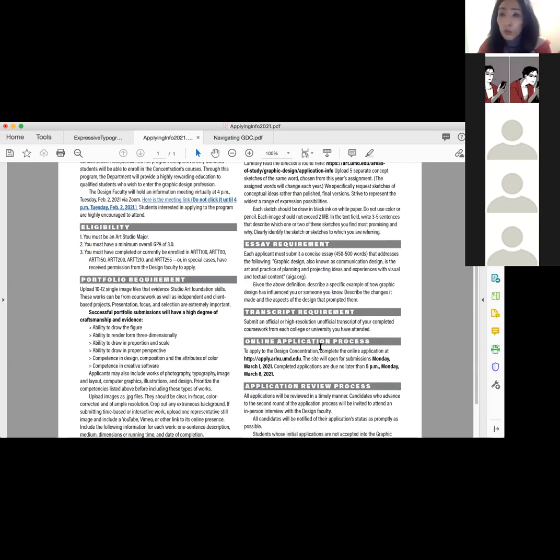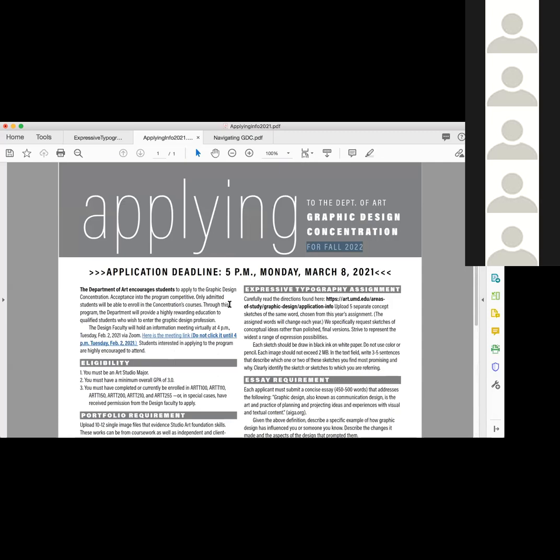But I will double check with the chair. How many people usually apply? It depends on the year, but so far I have observed about 30 students apply. That's my observation.